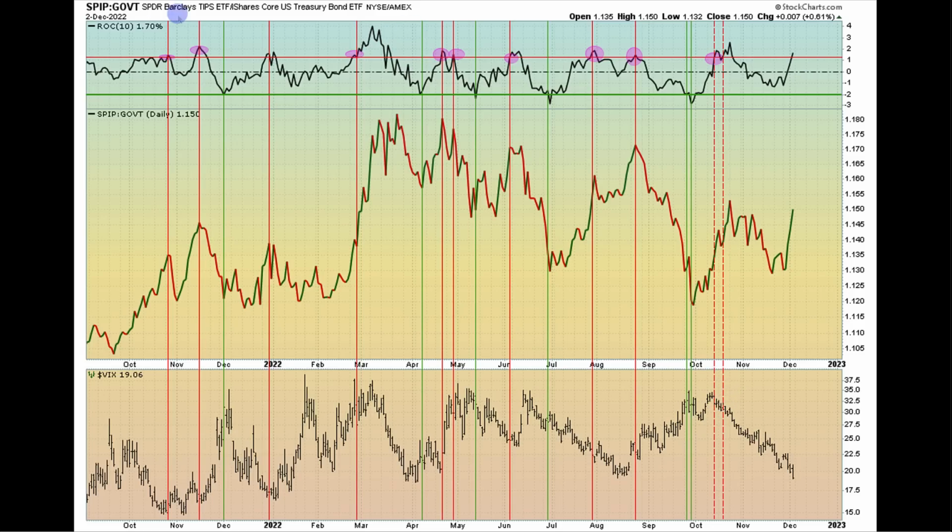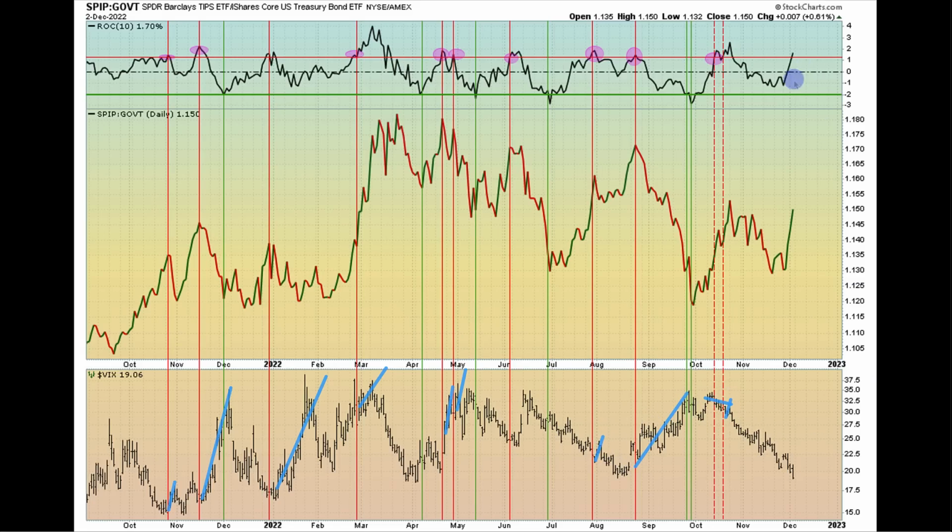Basically what this shows me is the rate of change between TIPS and treasury bonds, which gives us some insight into potential volatility around the corner. And it's worked incredibly well for the most part, except for this last trigger right over here, which is around the same time. And if you look back, these solid red lines, not the green ones, the red ones, are when that triggered a rate of change of 1.3% or higher. And you can see when that happened, look at what happened to the VIX shortly after. Boom, popped, boom, pop, boom, boom, boom, boom, little boom, bigger boom. This was a no boom.